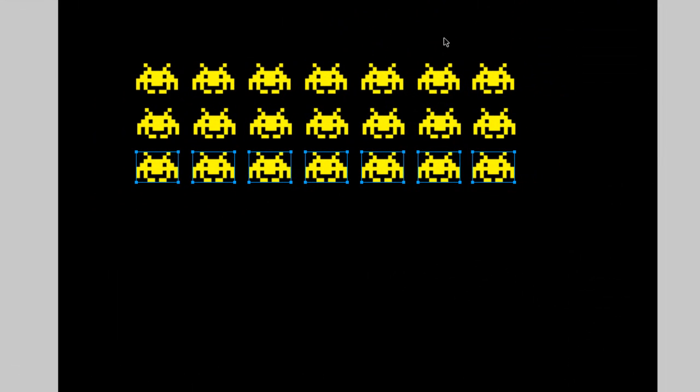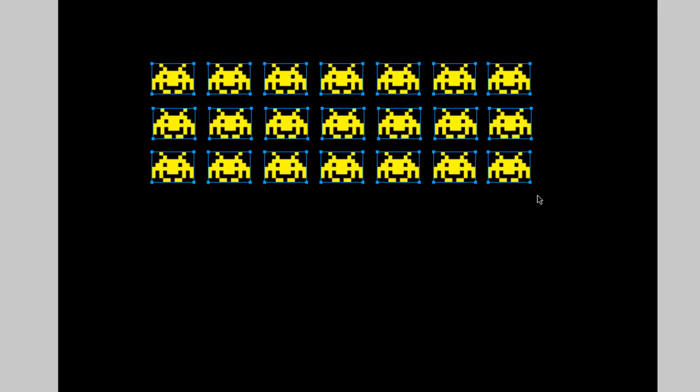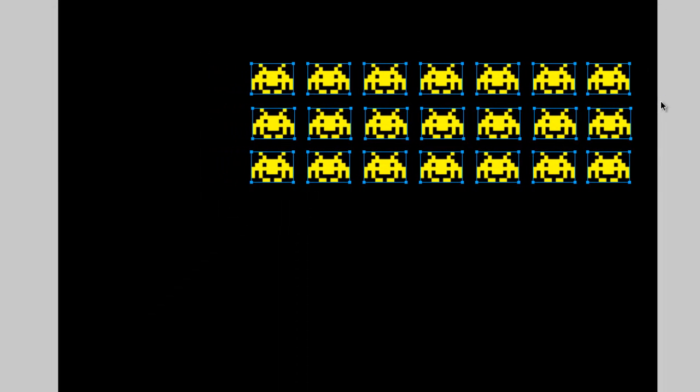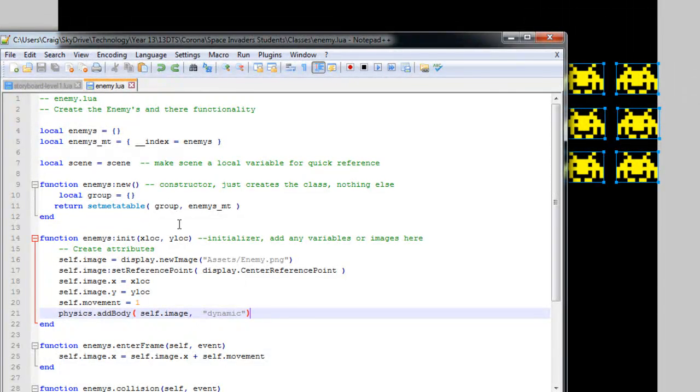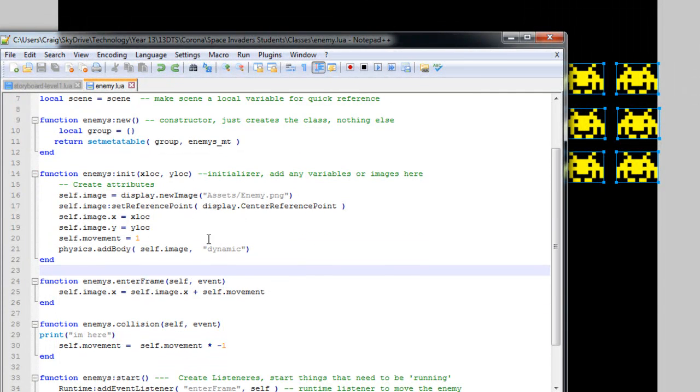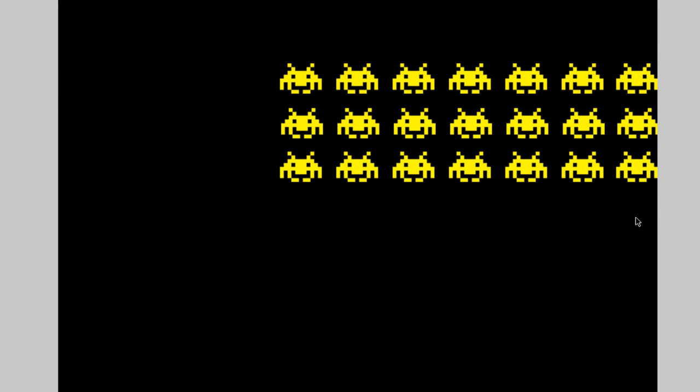What I mean by that is, we've got 21 aliens here. They're all happily moving along to the right, and they're approaching the end of the wall here, and they get closer. Now what's happening at the moment is 2 things. They're getting stuck on the wall because they're going back and forth because they're registering multiple collisions. So basically, in our code there, it's getting times by -1 over and over and over again, which just makes it jitter. That's one problem.